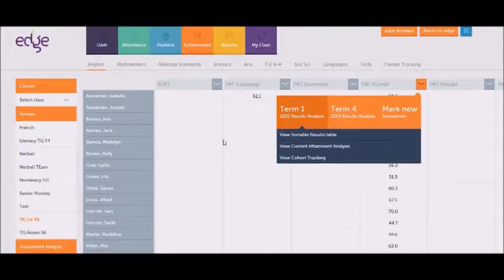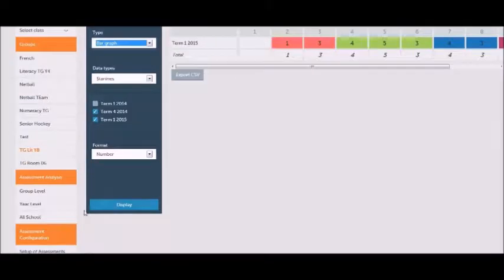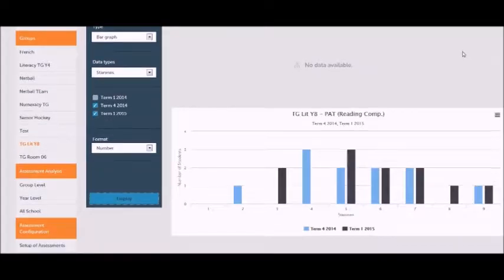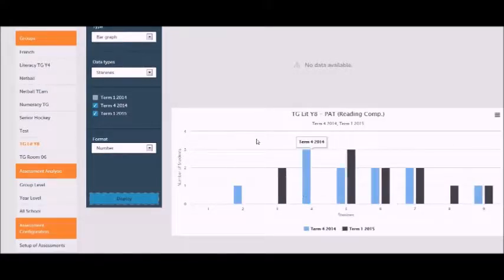So what I'm going to do in here now is look at a group cohort. I'm saying here I want to have a look at term 1 2015, and I want to look at last year's analysis point for term 4. I actually would like to look at that as a bar graph, so I'm going to display the stanines for that. And so what I'm seeing there is that analysis point for term 4 last year, term 1 this year, for that literacy target group, and how they've actually gone. I can, if I wish, just turn that off and say what I really want to do is just look at the term 1. Now I'll bring that back in. So you've got the ability to look at that progress over time.